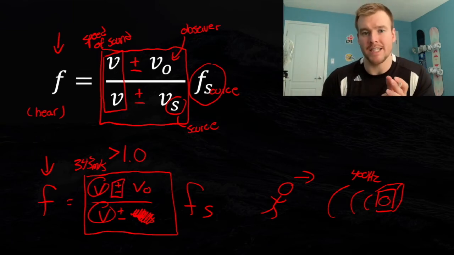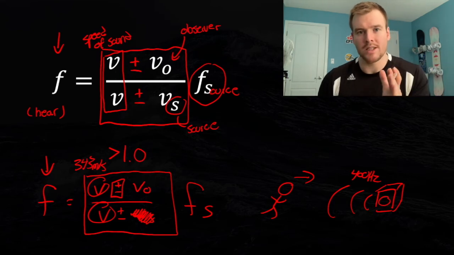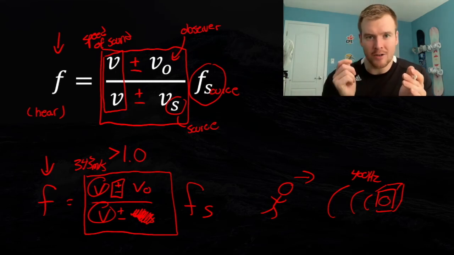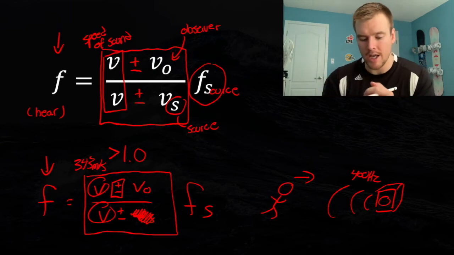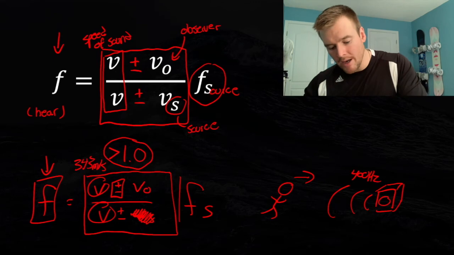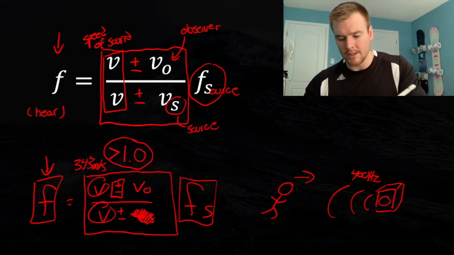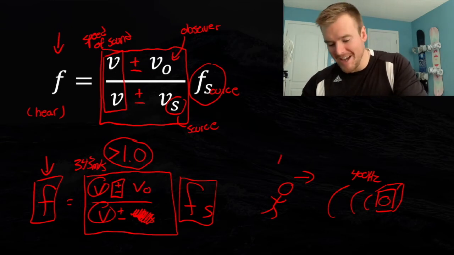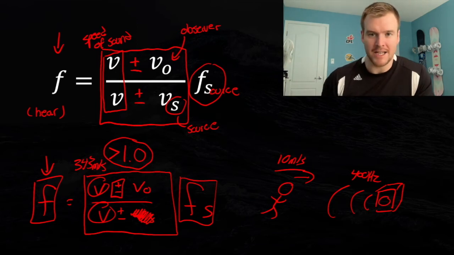So first you have to think, is this person going to hear it higher or lower than 400 hertz? Well, as we saw in those diagrams, if we're running towards the wave, the frequency that it hits the eardrum is going to increase. So we're expecting that we're going to hear this higher than 400. So that means that this whole ratio needs to become greater than 1 so that the frequency we hear is bigger than the frequency of the source. So then should we add or subtract the number on the top? Let's say they're running really fast, 10 meters per second. So should we add 10 on the top or subtract 10 on the top?